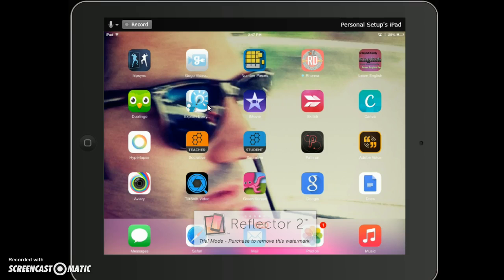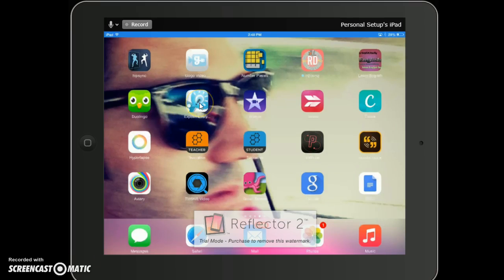I believe it's $2.99. The reason I really like Explain Everything as opposed to other free screencasting apps like EduCreations is that it allows you to save anything that you make, any videos or screencasts, directly to your camera roll. It also allows you to upload it directly to YouTube. So those are two really good benefits, especially if you're planning on doing some app smashing. It's great when apps allow you to save what you've created into your camera roll.